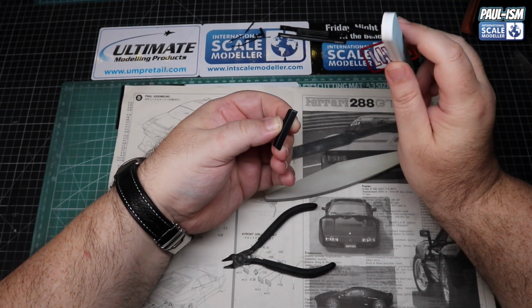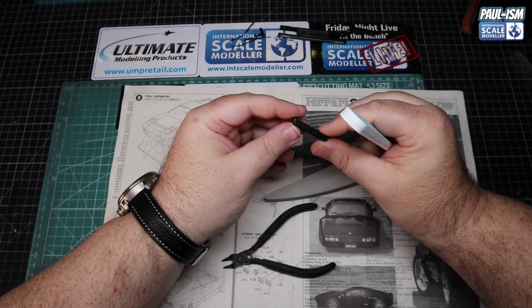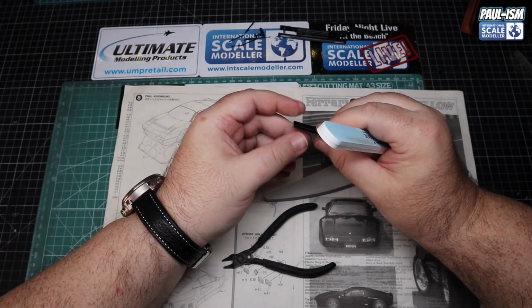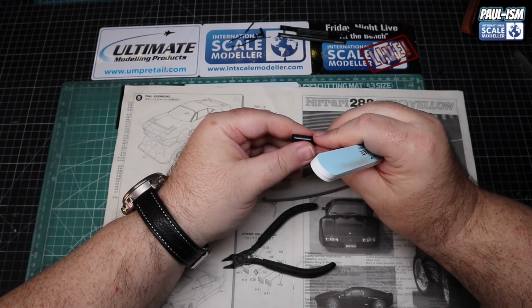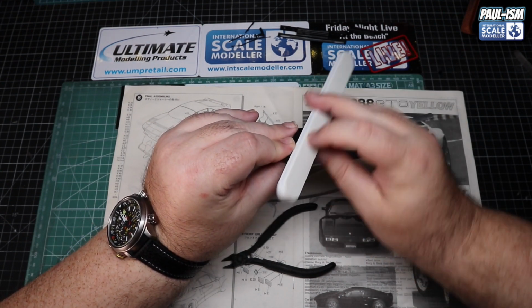These are the old exterior parts to go on, so pretty basic parts. Just going to clean them all up using our UMP sanders, a mixture of our 400 thinny, 220 sponge, and our buffer as well. Just get rid of those sprue locator points. A bit tricky on some of the bits.